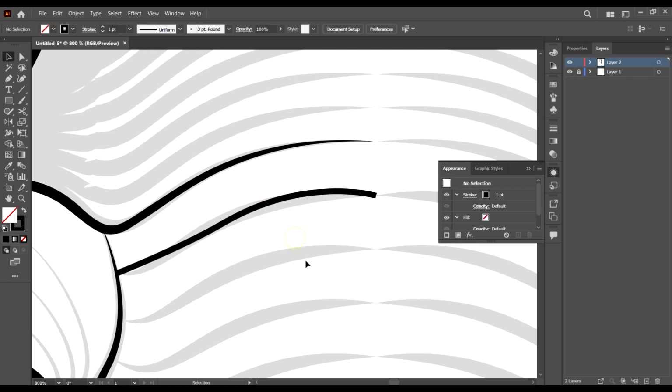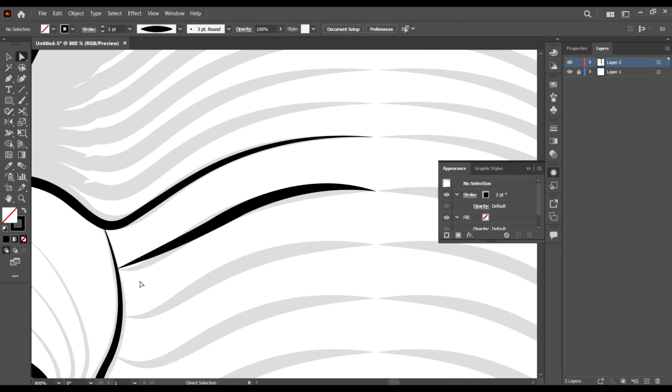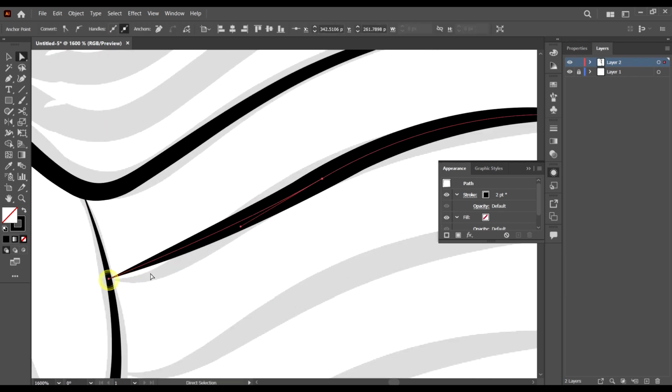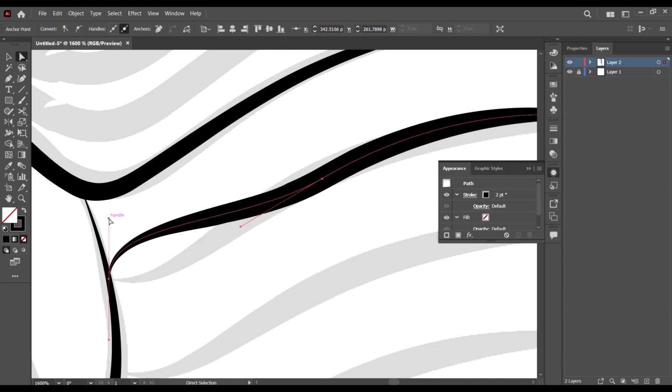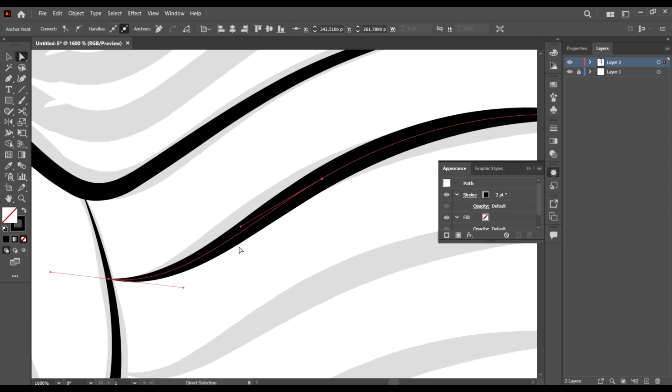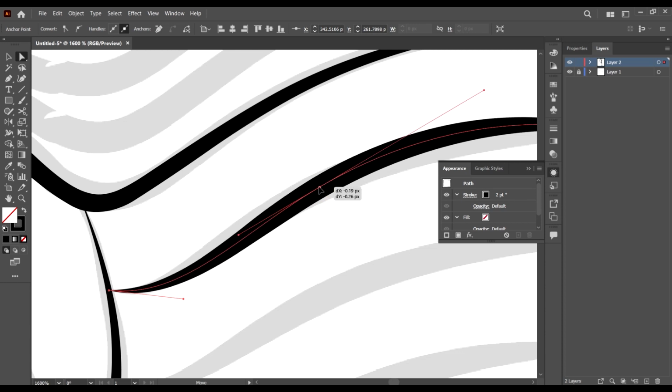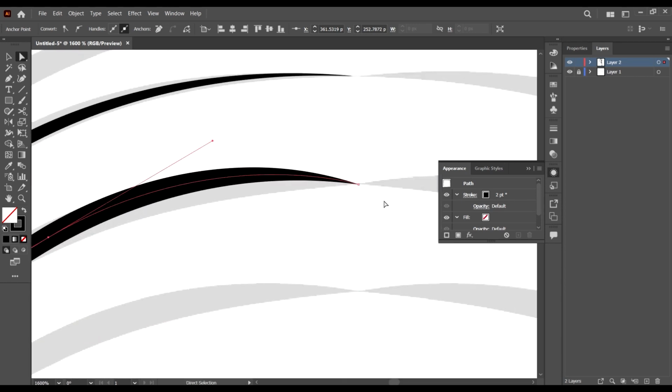Now then give it a profile. Give it this profile, the same profile, and increase the stroke like this. Maybe I can do more adjustments to this part, to this ending part of the stroke. Okay.